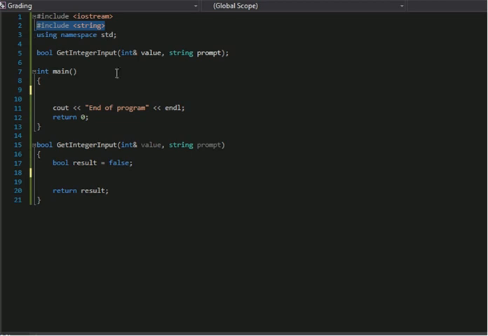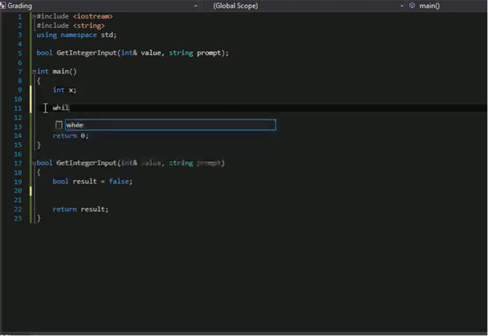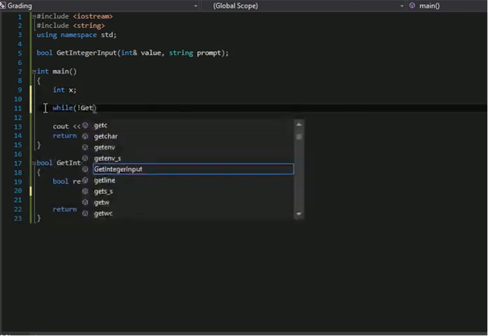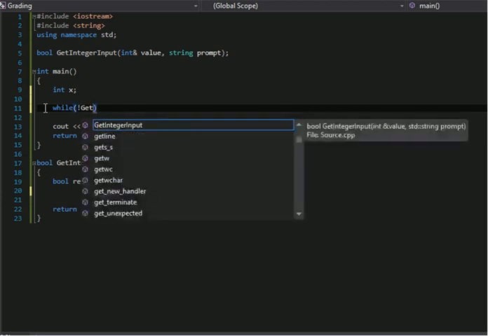So what I have going on here, I'm going to create a method that validates the user's input to make sure that it's an integer value and that it is truly numeric before it gives you the numeric value. Main is simply going to take the value, prompt the user for it, and display it. So what I want to do in main is simply loop at first. We need an integer here since that's what we're dealing with, and a while. So I'm going to keep looping as long as the input from the user is not a numeric value.